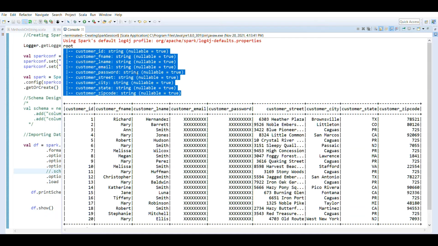what will happen? Let's say we put a schema of just 2 or 3 columns. Will it show us data or not?